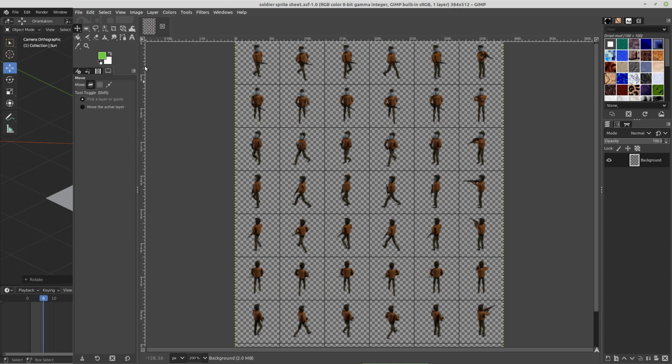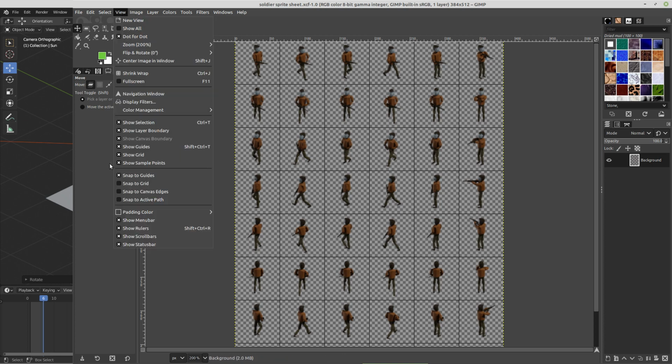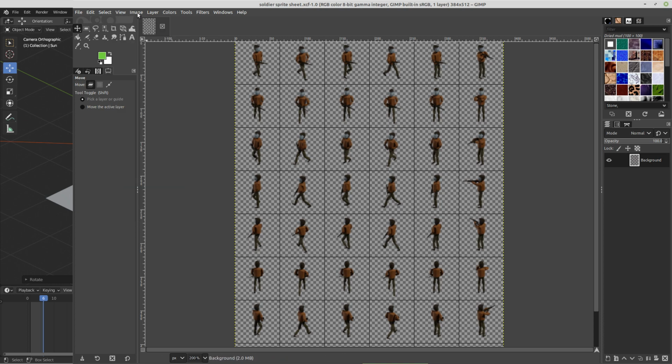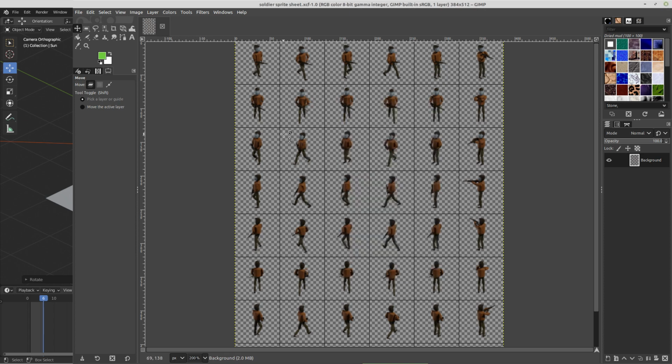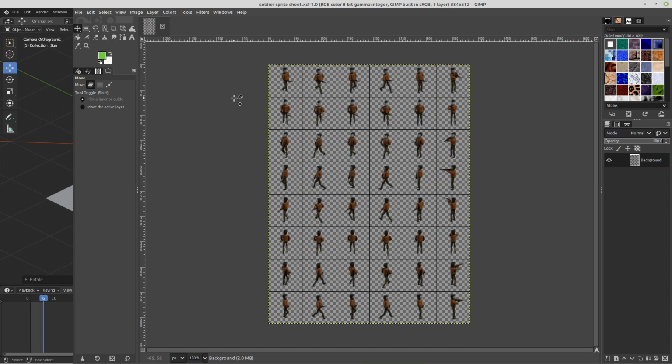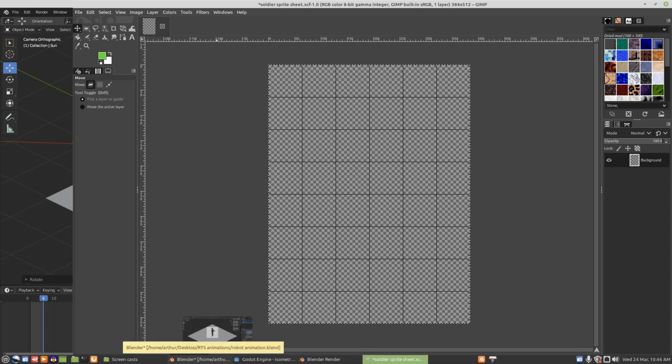In view, we want to show a grid, snap to grid, and configure the grid for 64 by 64 pixels. And we can zoom out on that a little bit. I'm just going to select and cut everything off of this image to demonstrate.